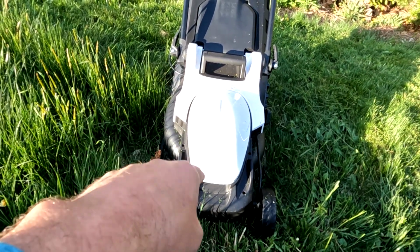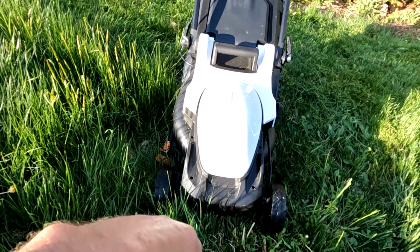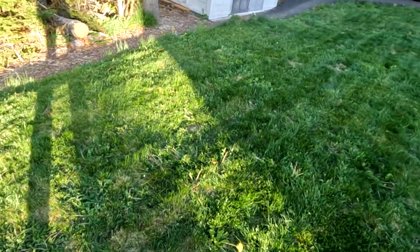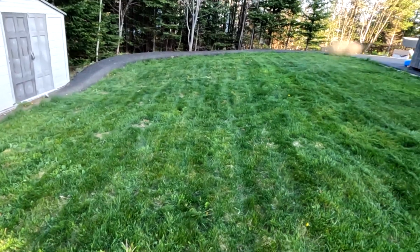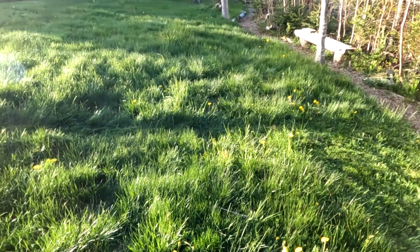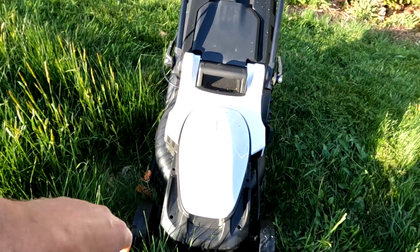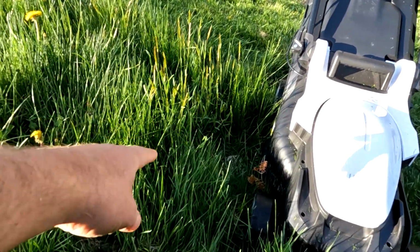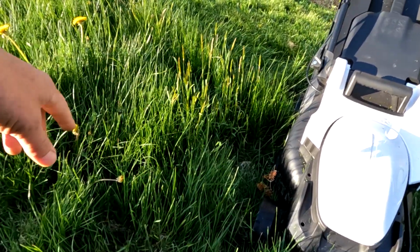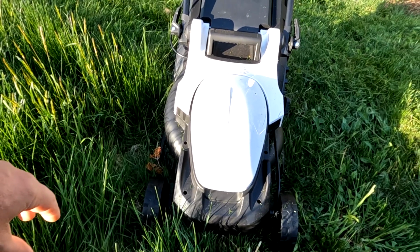I know Litheli has other options with wider decks for wider mowing. I think this is the 12 or 13 inch. Yeah, it works just fine. I was really pleased with how it handled the grass. It seemed to be able to go through it. It's not the most powerful lawnmower in the world, but if you're just managing a small lawn and you stay on top of your grass, and actually some of this grass is a foot high, so if you stay on top of things and don't let it get too high, it's a perfectly fine lawnmower for that type of setting.